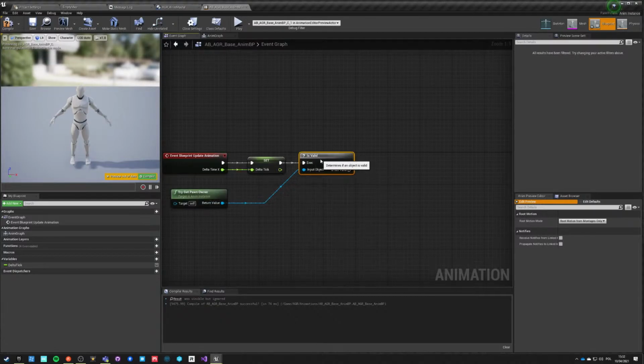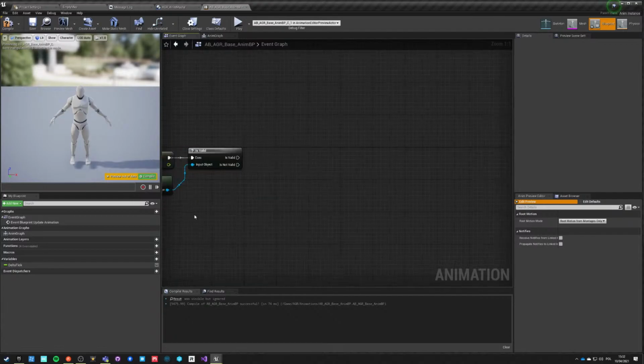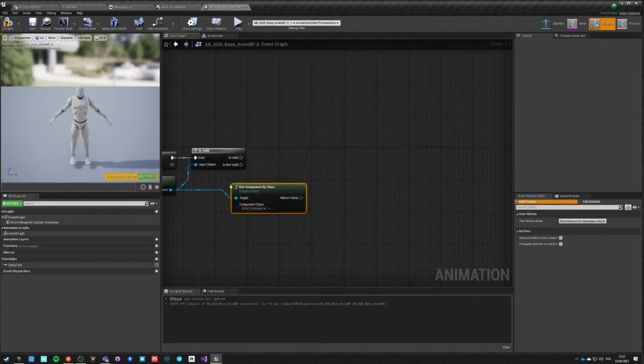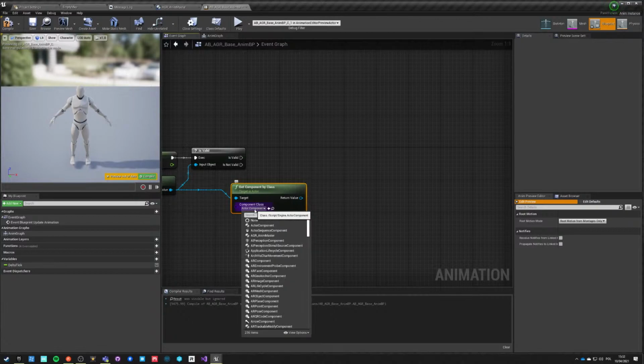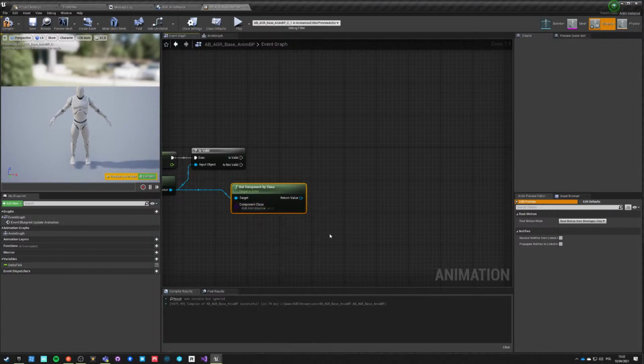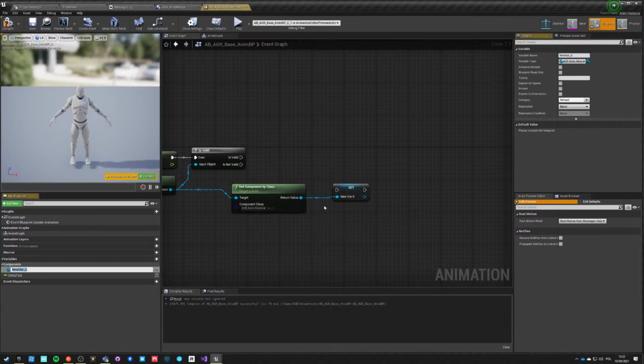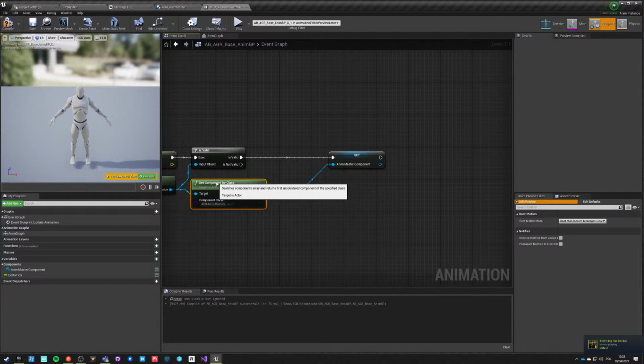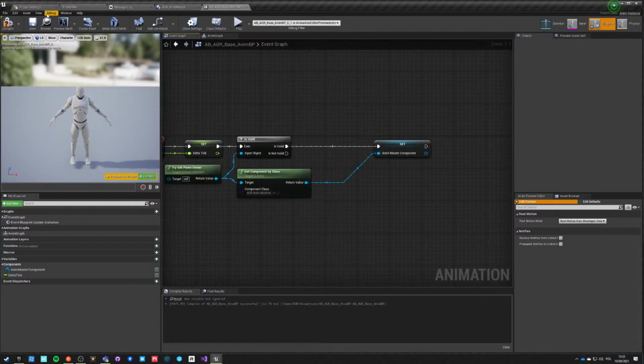If he is valid, then get component by class, and this one will be AGR anim master component reference, and all of those are not instance editable because they are always running at runtime.